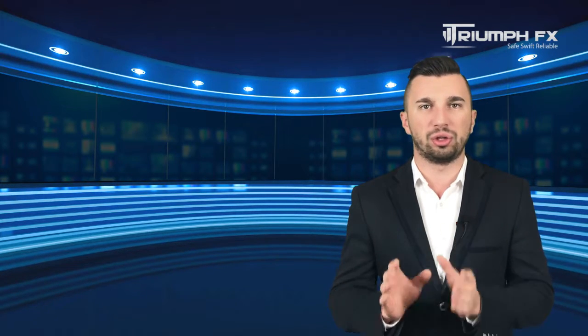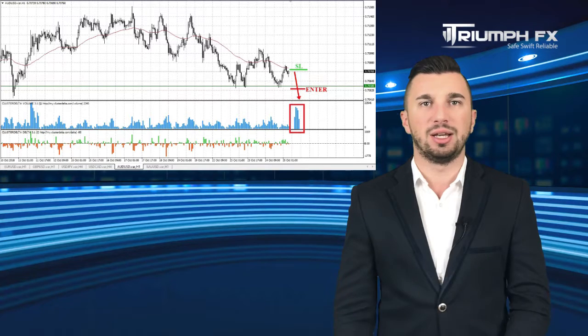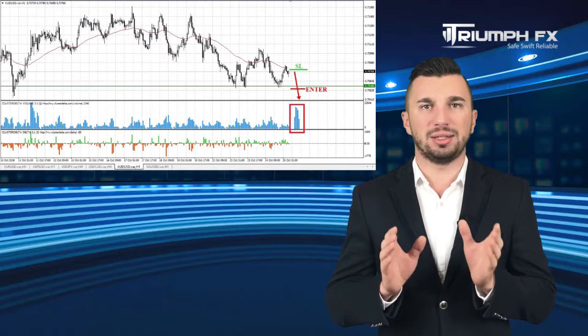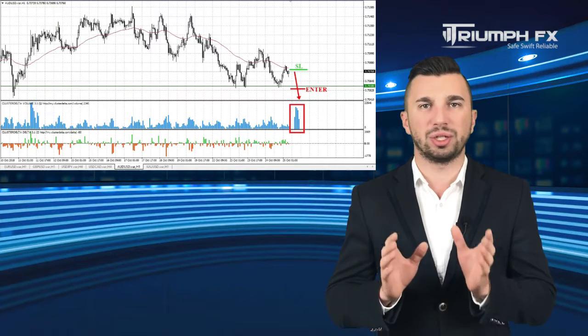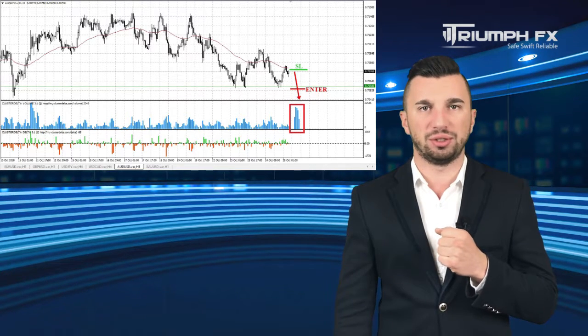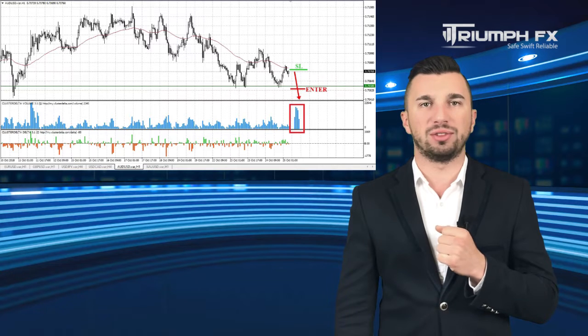The Australian dollar. The pair resumed falling and tested the level of support 0.7058. The price failed to break it down; nevertheless, it is trading near this level. Therefore, we can and should consider a scenario for its breakdown, which will be a great signal for opening short positions. The breakdown movement must be keen and supported by large volume, which will protect us against a fake breakdown. A stopper should be placed above the breakdown volume bar and a potential of the deal is more than 80 pips. So with the Australian dollar: sales after the sure breakdown of the level of support.